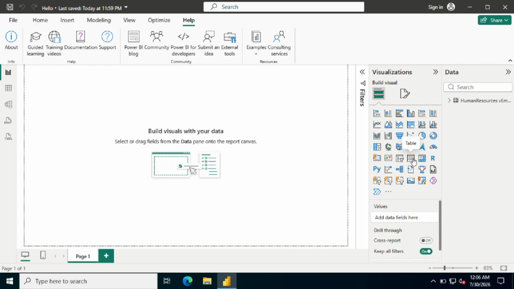Suppose I want to see the data in a table format. So I simply click and drag this table into our report view.